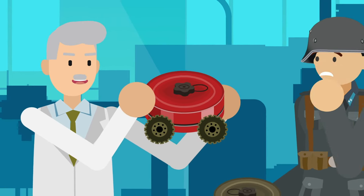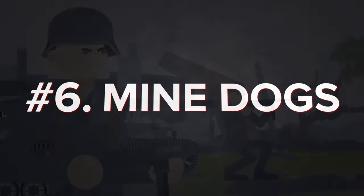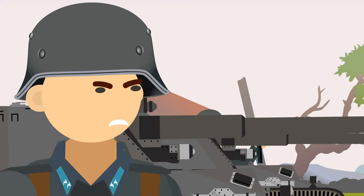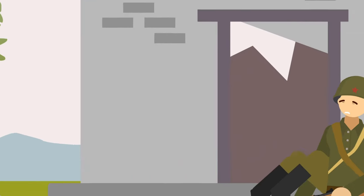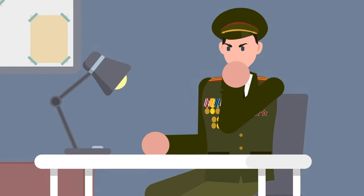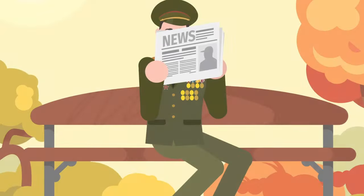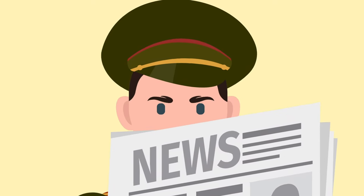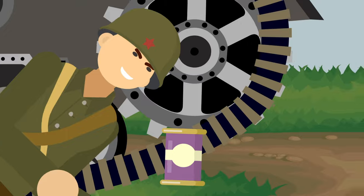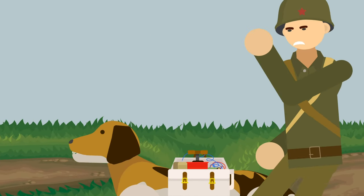Number 6: Mine Dogs. One of the most vicious battlefronts of the war was Russia, where German tanks were invading after betraying their former ally. The Russians were suffering heavy casualties and were outgunned by the Nazis' superior firepower, so they turned to an unconventional method of anti-tank warfare. There was no shortage of dogs in Russia, so the army tried to turn them into unique kamikaze weapons. They would hide food under German tanks, strap small explosives to the dogs' backs, and send them to trigger their bombs under the tanks.